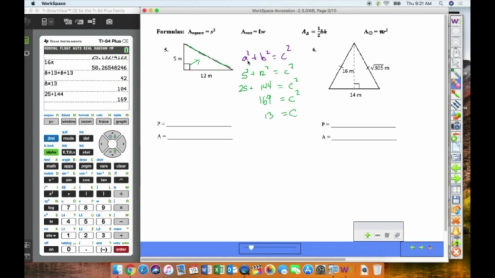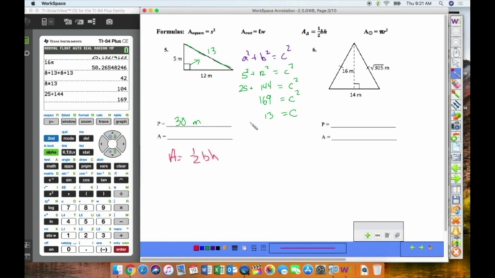So then I'm going to go put that in my picture if I'd actually grab a pen here. And now I can find the perimeter real easy. 5 plus 12, 17, plus another 13 is 30 meters. And the area, we actually had enough information to find the area because it's area equals 1/2 base times height.